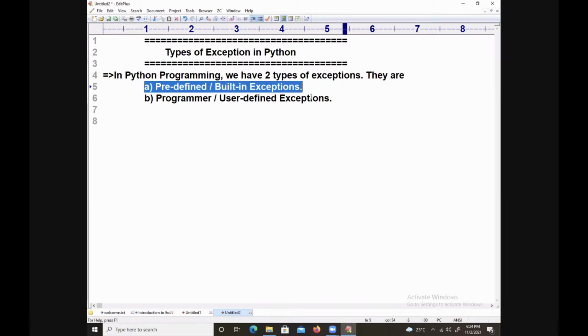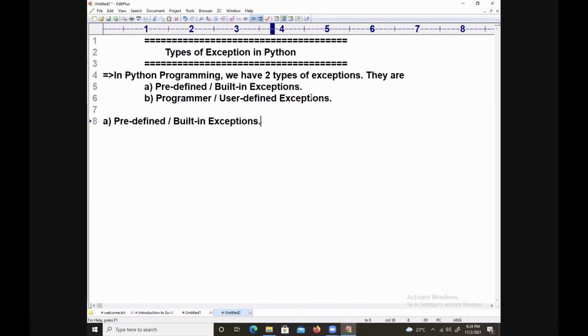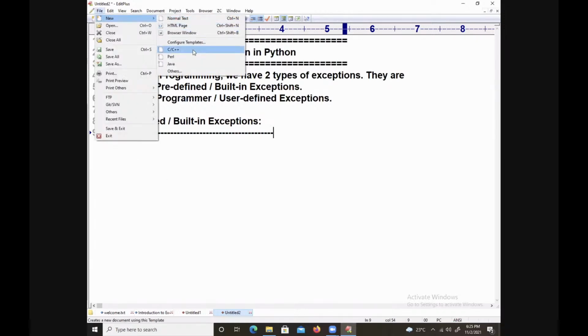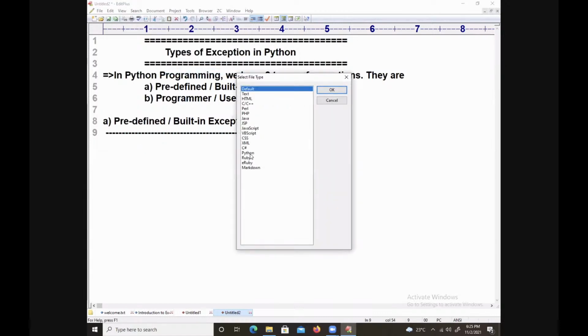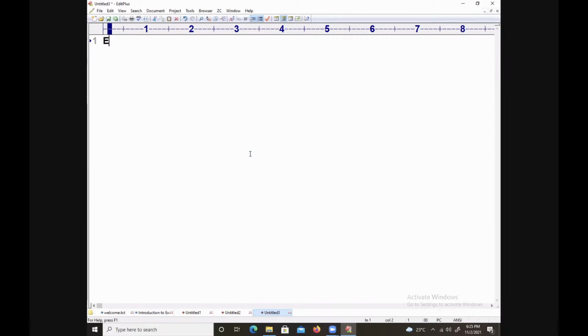Let us understand what these predefined exceptions are. My dear students, concentrate on this. As we have seen previously, let us open one example, ex3.py.